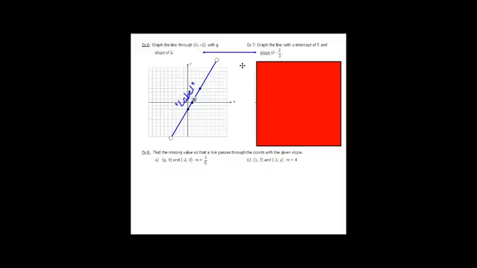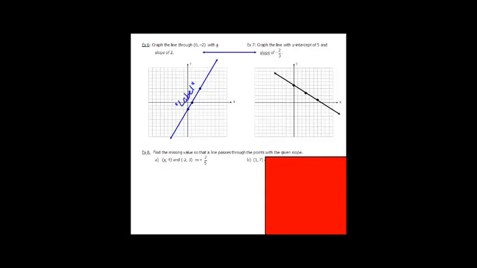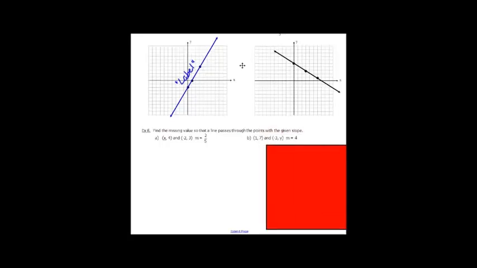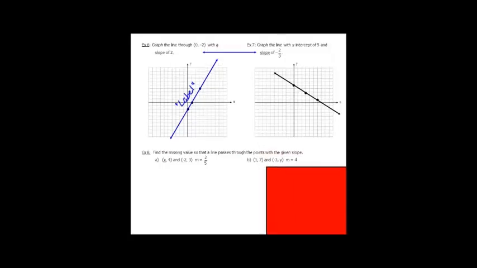If you're back with me, a y-intercept is 5. What does that mean? It's where your graph crosses the y-axis. So that point is going to be the point 0, 5. This really means 0, 5, which is this point here, and it's a fall 2, run 3. Fall 2, run 3. And then you should get a line.